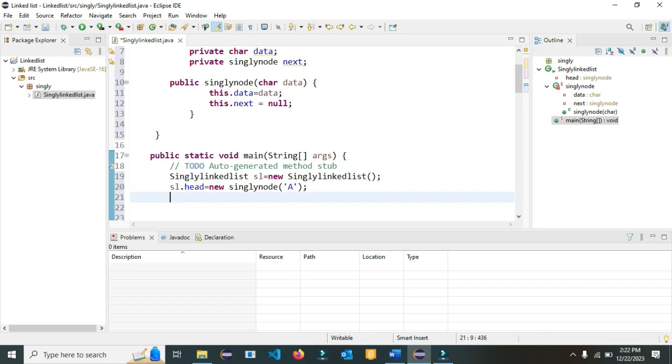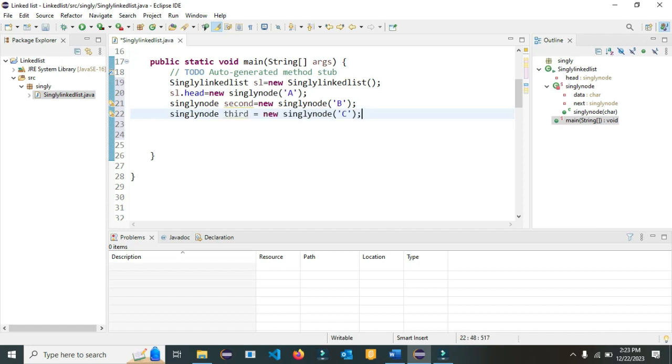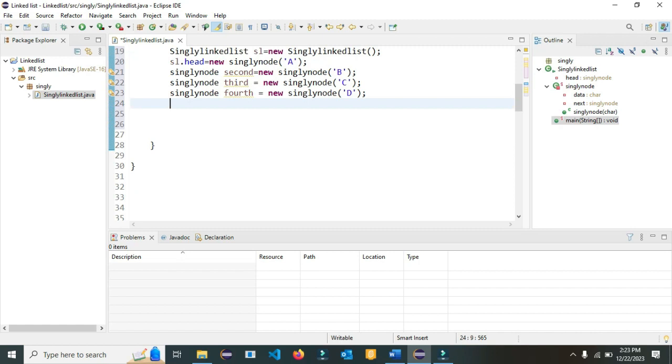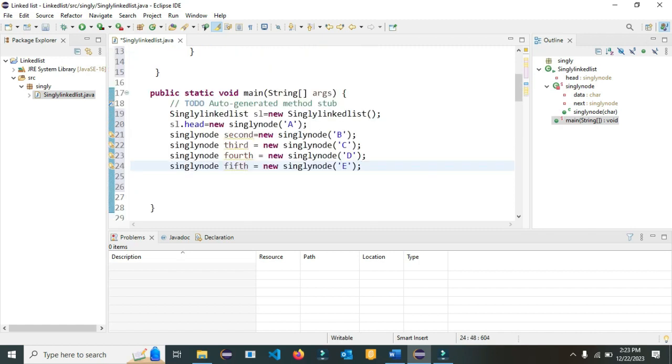My other node is B, for example, like this. And then my other node will be C like this. I also want to have another node, my fourth node, and then my fifth node. Now I have 5 nodes. The first one is A, the second node is B, the third node is C, the fourth node is D, and the fifth node is E. Remember, I haven't linked them, so they are still standalone nodes here.